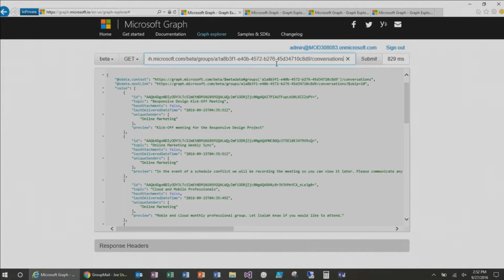But Microsoft Graph is not only just for the end user information, things like the conversations and the files, it's also for management. So like Eric had demoed earlier around how to use PowerShell to set a group setting. What I'll do next is I'll actually show how through Microsoft Graph we can set a setting on a group level. So let's have a look.